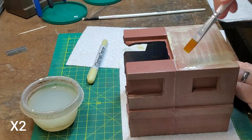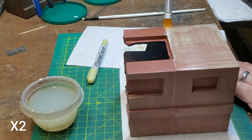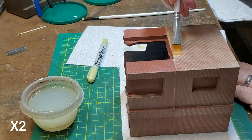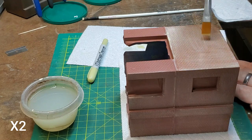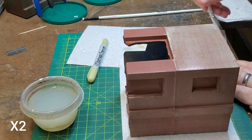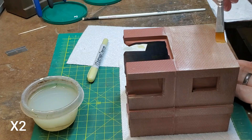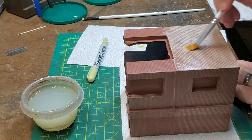You have to be careful at this stage. While the crayon that's in the mortar joints is wet, it's susceptible to being pulled out if you're too aggressive. And at this stage, if I were to use a rag to try and wipe the wet crayon off of the surface, it would also tend to pull some of it out of the mortar joints. So I just end up using my brush somewhat like a squeegee. I'll keep wiping the water off and wiping my brush on the paper towel. And that gets the surface less and less covered with the wet crayon.